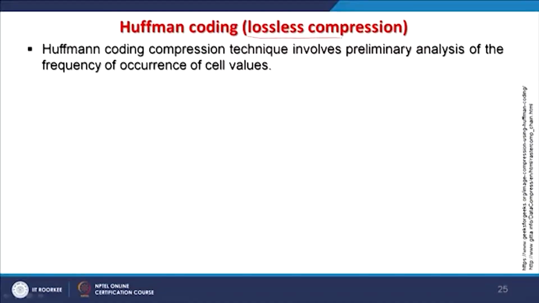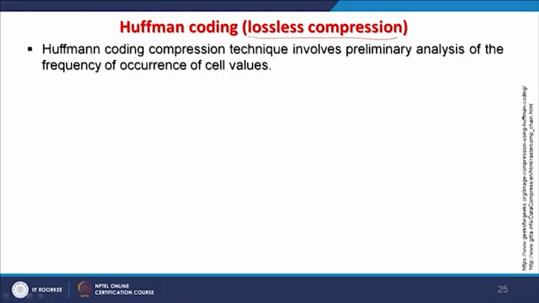Now there is also a technique, and most of the techniques which we are discussing are lossless, constructive techniques. That means that whenever I want, I can come back to my original image quality without losing anything. This is what lossless means. And lossy techniques or destructive techniques, like JPEG is one of the examples, will not allow you to reach your original image. So the quality of image is damaged, and that is why they are kept in the category of lossy or destructive technique.